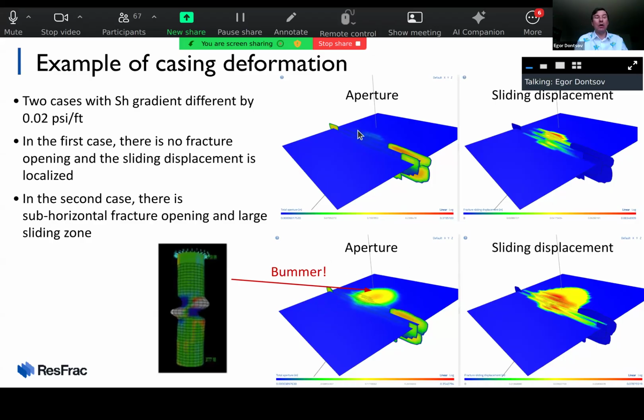So here again, it's very localized, but once you have this horizontal, sub-horizontal fracture opening, now it can propagate much further. And because it cannot sustain any shear, you have the sliding displacement. And now if you hit the vertical section of the well, now you can start having these issues. Again, this is at least one mechanism of how it can happen, because yes, you can have just pure sliding if you have a very unstable situation, but if you have an open horizontal fracture, you're almost guaranteed to have this problem.